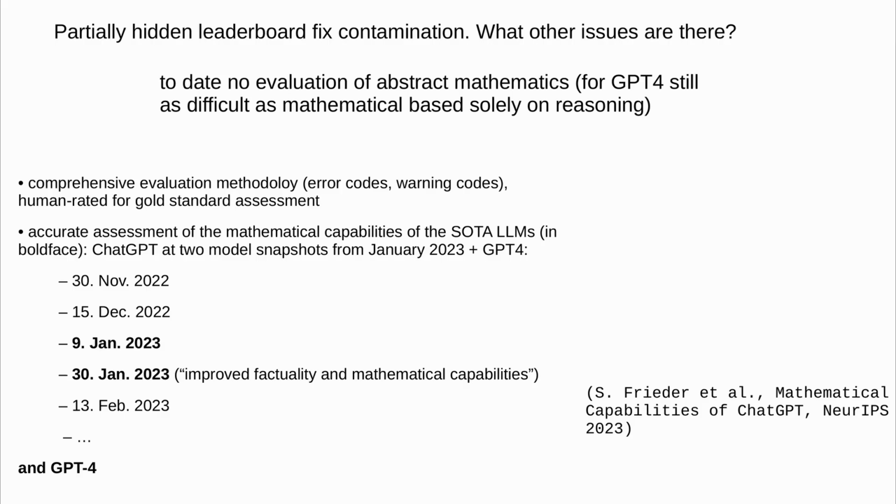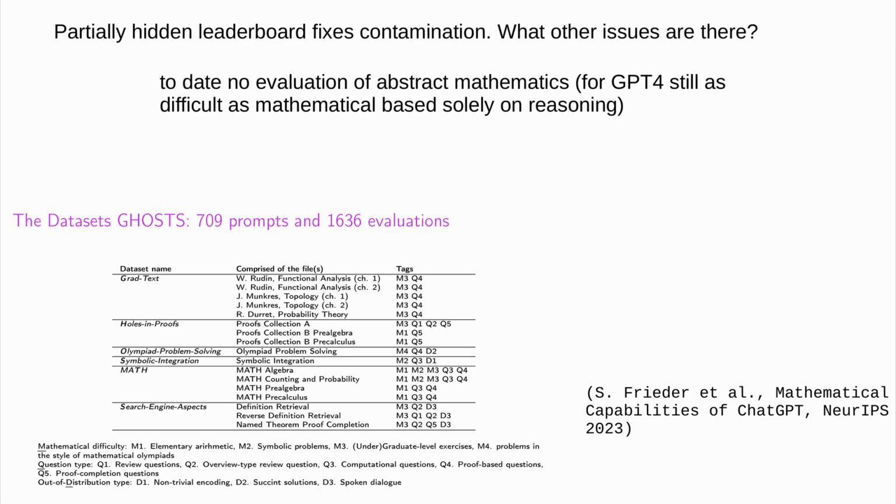And I'm just giving a quick overview of what this evaluation brought to light, which we did on 3 versions of ChatGPT. And the dataset where we carried out this evaluation consisted of approximately 700 data points, which spanned different levels of difficulty, different types of questions. And in particular, we also tried to go a bit beyond the level of a first year curriculum in mathematics, which is here represented by the book by Walter Budin on functional analysis, chapter 2. This is something probably that we would study in a second year or maybe in a third year, depending on which university you use as an example.